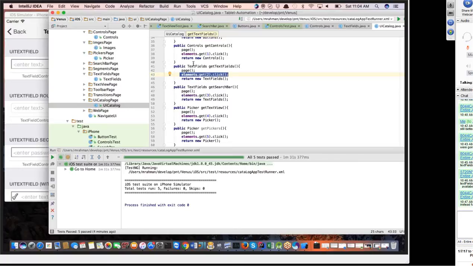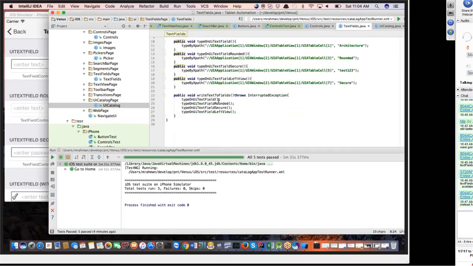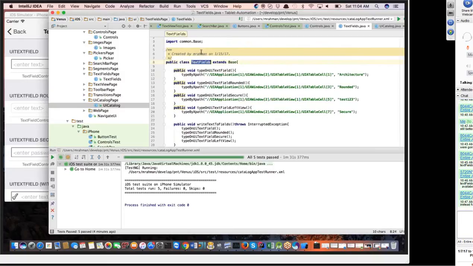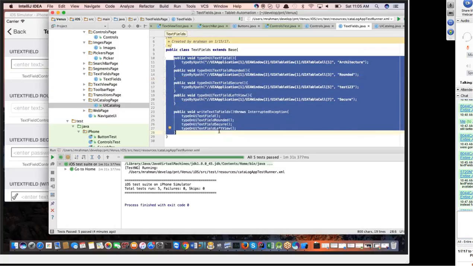What should the new page be? This should be text field type. And if you want to say type, Java is a strongly typed language, the text field type is here. This is the text field class. And once you are on this class, on this page, you can access these activities, right?